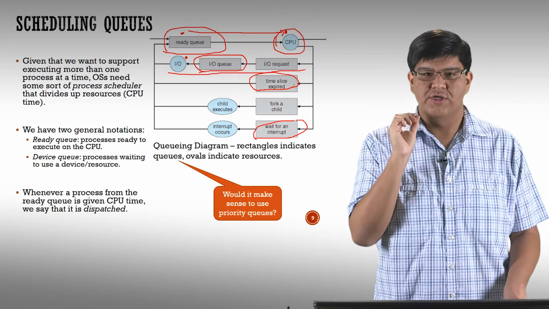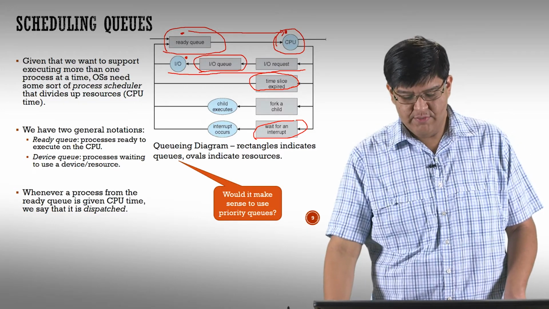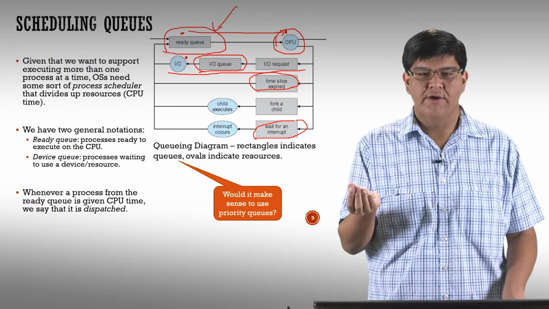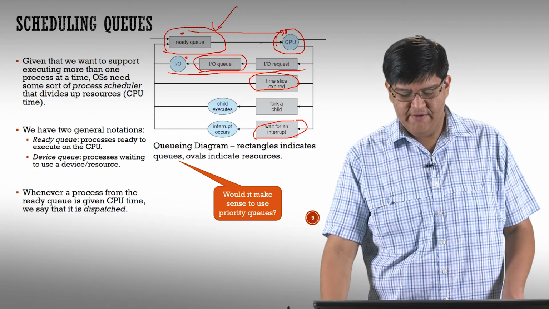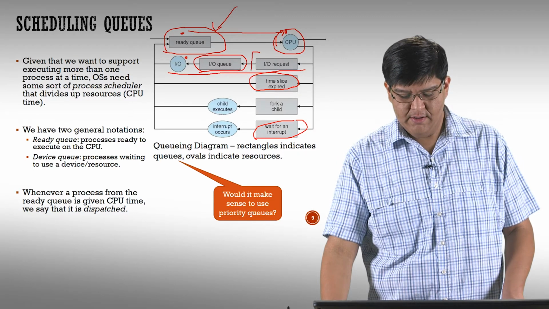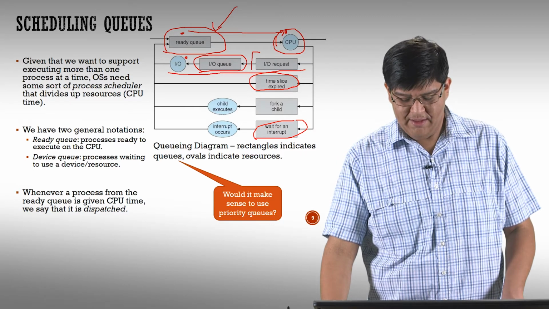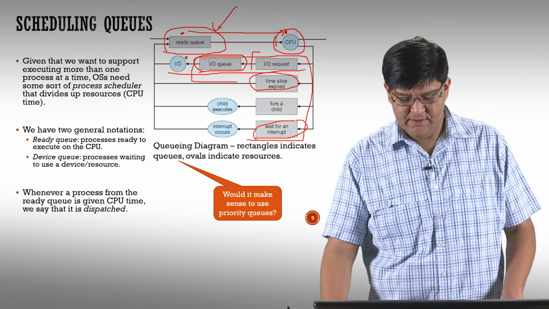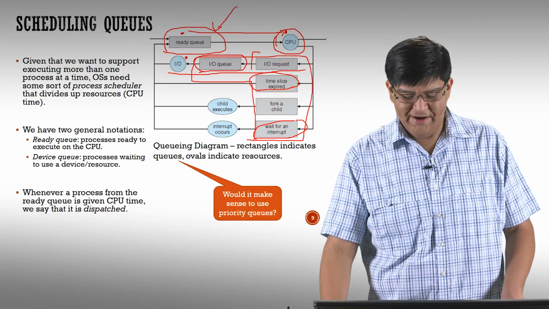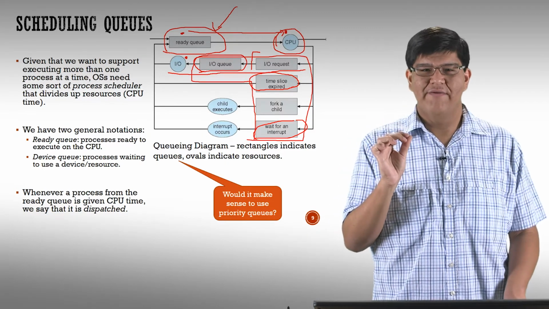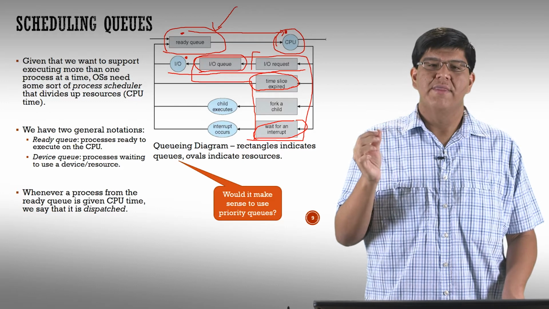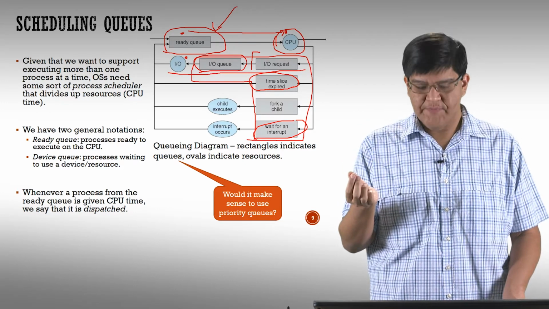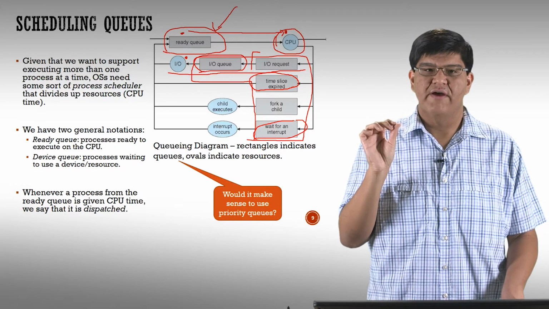So one bit more terminology I should have mentioned here is, in addition to the ready queue, which is this thing up here, basically for all the processes that want to go to the CPU, I also have these device queues. So these over here, all these five basically. It may not be technically proper to say all device queues, but they're basically queues where processes want to touch some sort of hardware. There's something they have to wait for, some unique resource that they're queued for. So for now, we'll just call those all device resources.